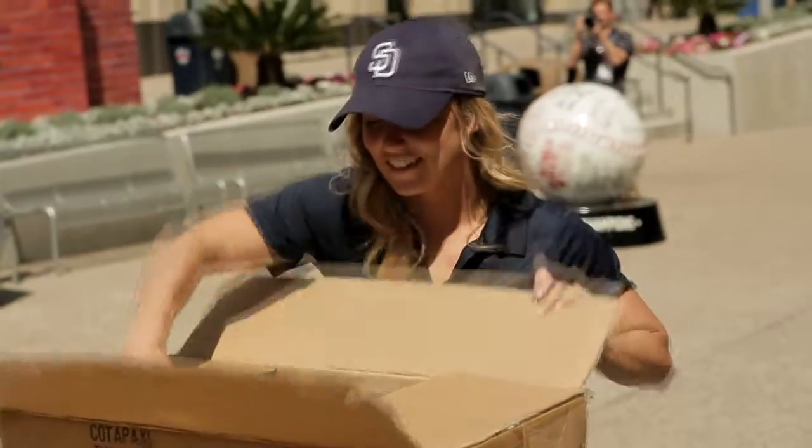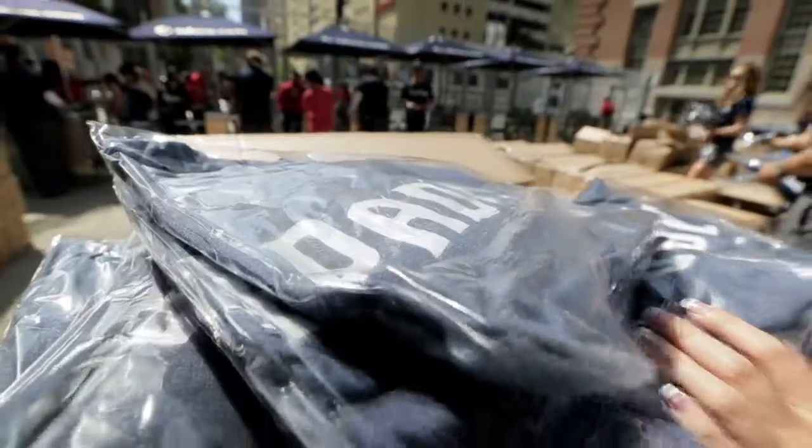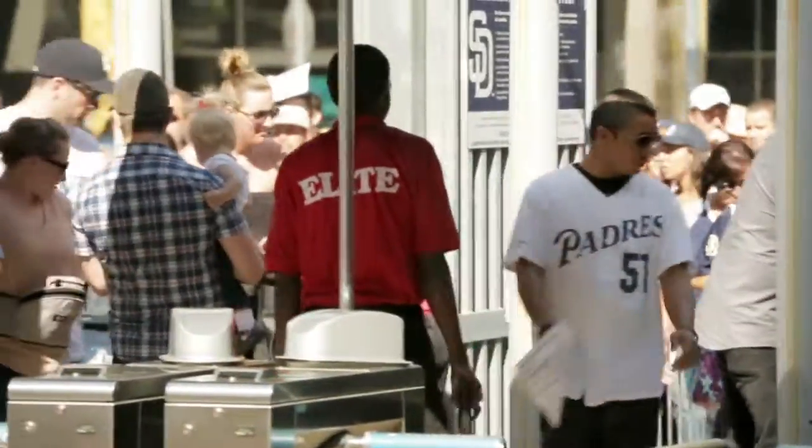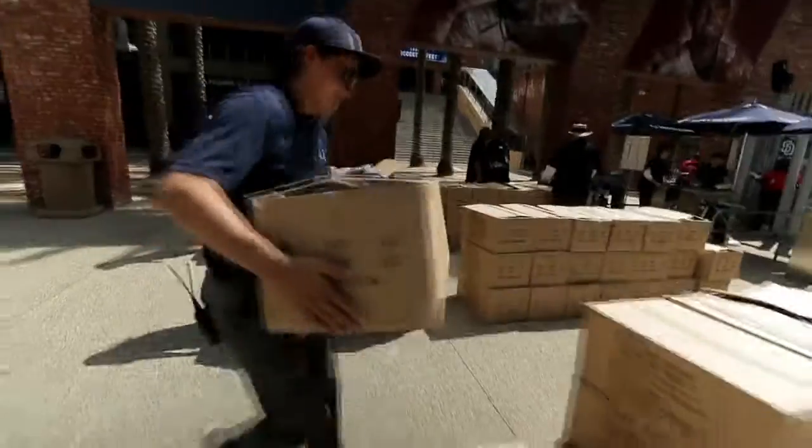Today we have the Padres hoodies giveaway presented by Toyota. We have about 30,000 items that we'll be placing at the gates. We're working through 6 gates today. The kids behind me have the tough job. They're the ones having to hand it out and get product moved from one gate to the next if we're running short. It's always cool to go out and be around town and see people wearing some of the things that your team handed out over the course of the year. So it makes you proud to be a Padres fan.